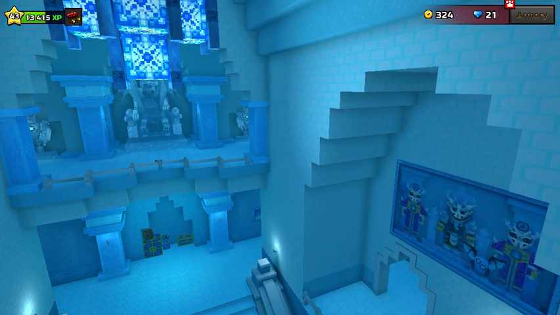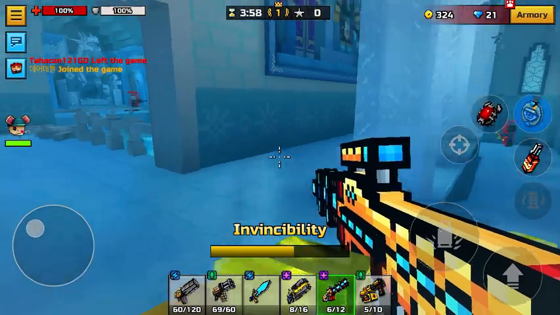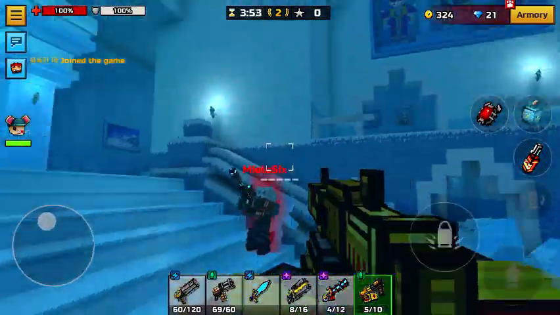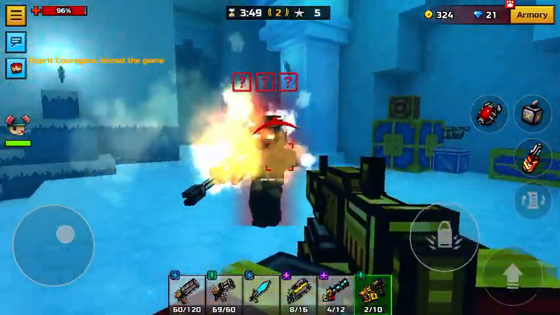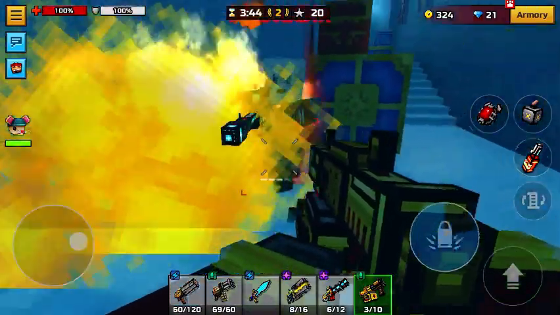So let's go ahead and hop into one more game just real fast, because I want to show you guys how these guns really work. I shot him once. Darn it. This guy killed me. Oh, let's go. We got him with, like, the thingy. Die, sir.